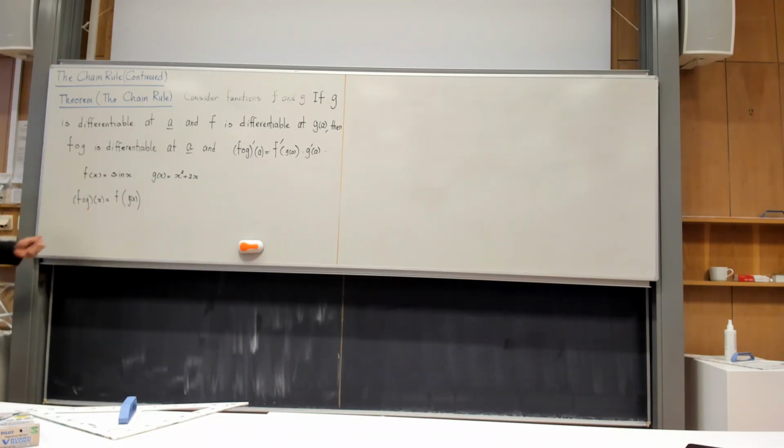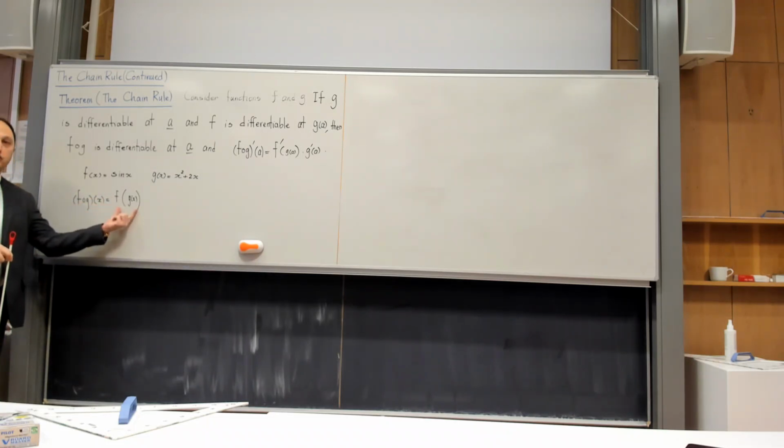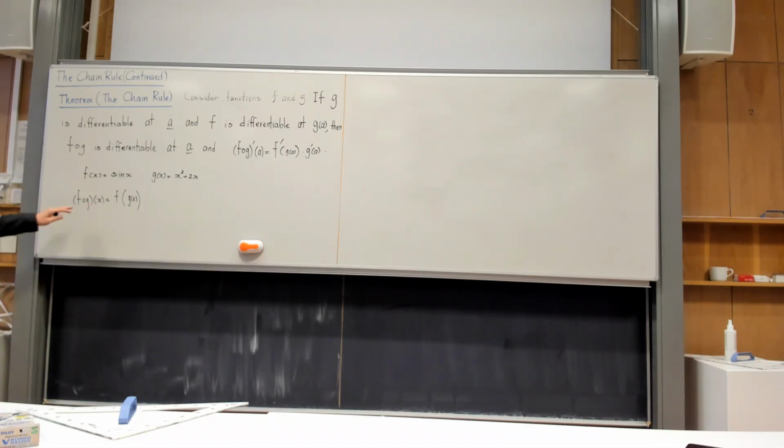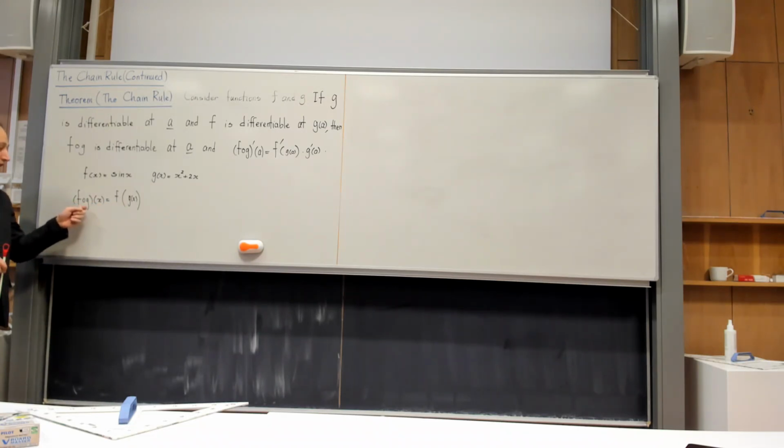You have studied this form in Math 1C, so that is not very surprising. The only thing that you need to learn is that there is a specific symbol for that, and this operation is called composition. So you have to use the word composition, not combining or something. We are composing f and g. g acts first, f acts after that. So sometimes people call it f after g, showing that f applies after g.